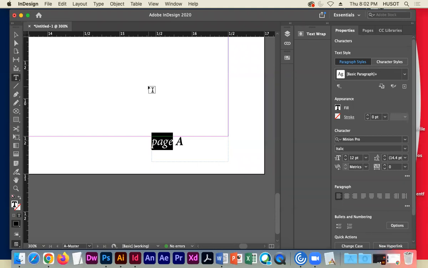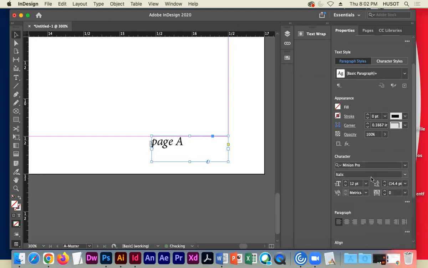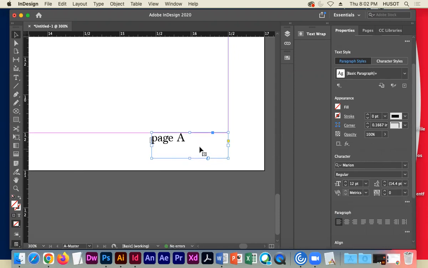Okay, so we have Baskin Robbins written on the left footer, in essence. We have the page number on the right footer, all in our master, right? Because we want it to appear on every single page. So let's select our selection arrow just so that we have the text box selected. And I'm going to scroll down in our properties palette because I want to right align the text box. So you notice just like in probably Word, if you ever used Word before, you can change the location of the text inside the box: left, middle, and right.